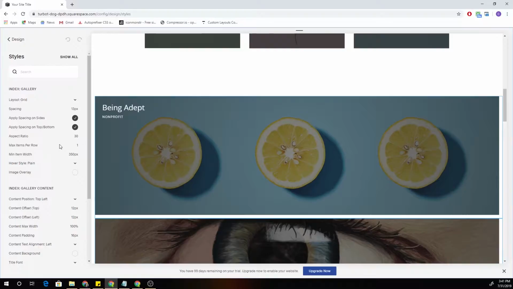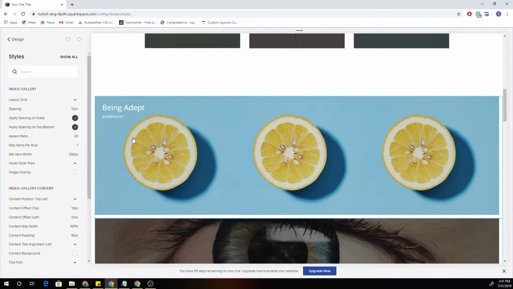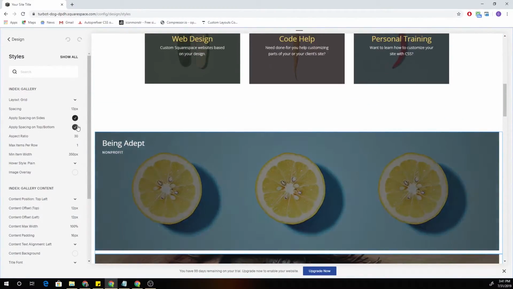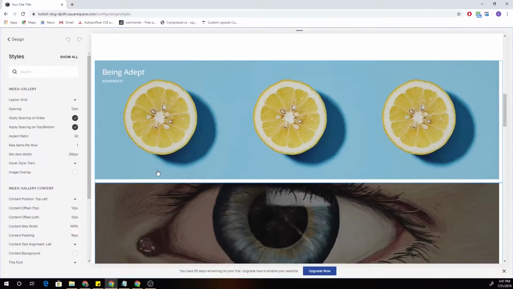None of the other settings really matter that much. I have the aspect ratio all the way down to 30. You'll see why in a bit. It just keeps the images from getting too tall, because these are all pretty wide aspect ratio images. And then I have just a little bit of spacing between each image as well, and I'm applying spacing on the sides and the top and the bottom.